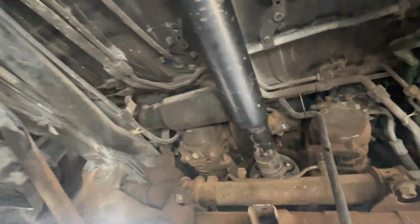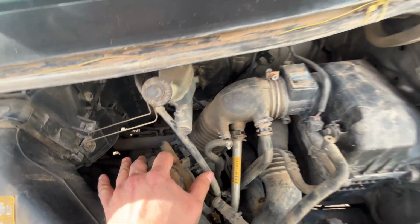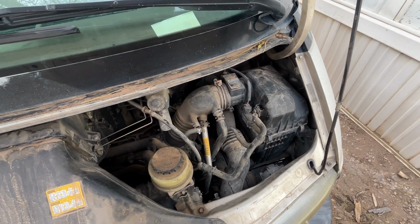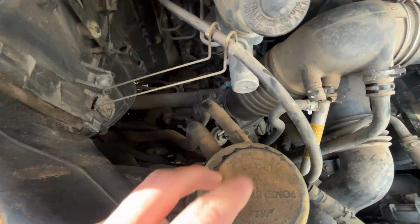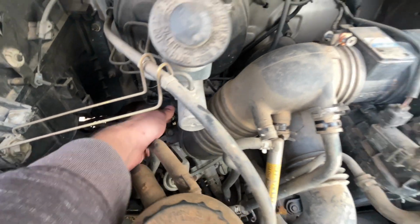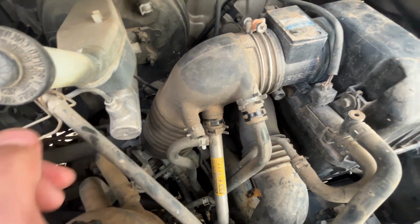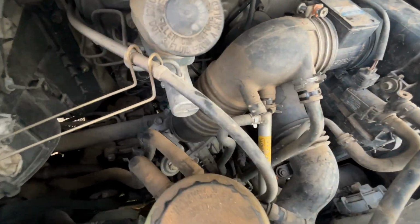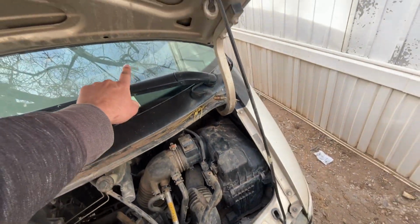2 days, okay? Now that I've got those 2 drive shaft bushings down there back in, and the vehicle idles significantly better, it still vibrates a little, but nowhere near as bad as it was before, I would like to check out this throttle body. I think that's what it is down there. I mean, you can see there's a butterfly valve and it opens and closes, so this must be a throttle body of some kind. So we're gonna remove this air intake hose for the filter and get down in there and see if we can clean that throttle body. I know there's also a second throttle body under the driver's seat.